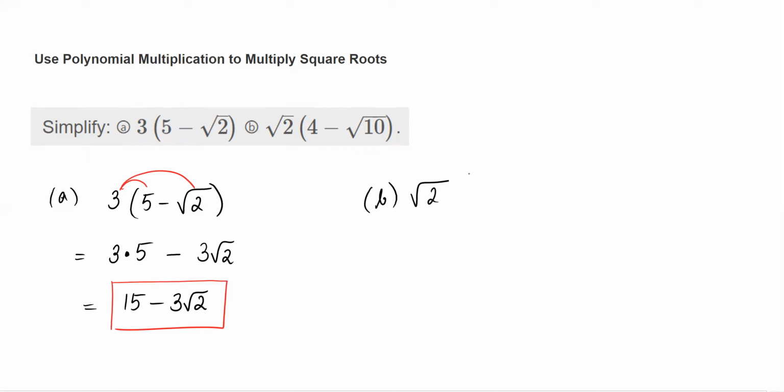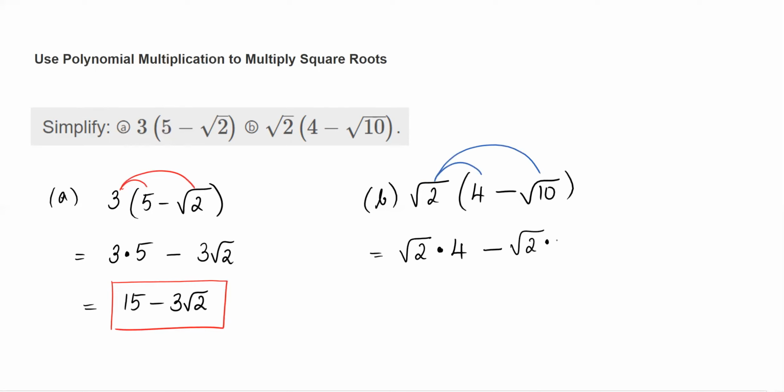The second one is slightly complex, so let's see. Same idea. It's complex because you just have extra stuff to do and you're multiplying a square root instead of a regular number. Distribution always works. Don't skip steps. Let's do them as we see them. Minus square root of 2 times square root of 10, right? Now this is square root of 2 times the 4. So we just bring the 4 in front and then put the square root of 2, because really there's no compatibility to multiply them. We just put them right next to each other. As always, the square root comes at the end. That's why I throw in the 4 in the front.